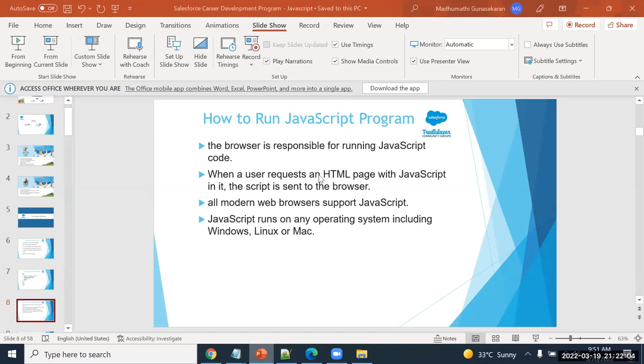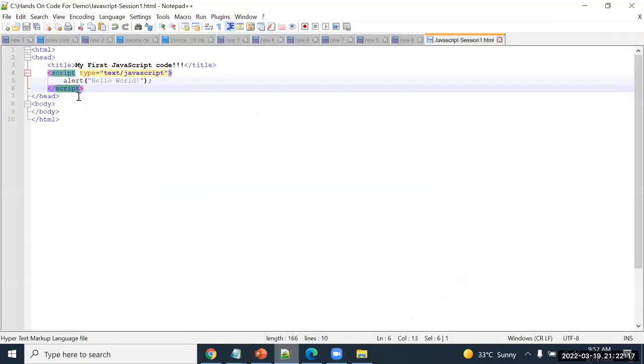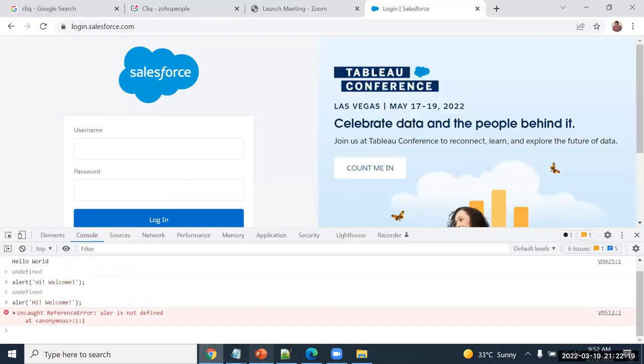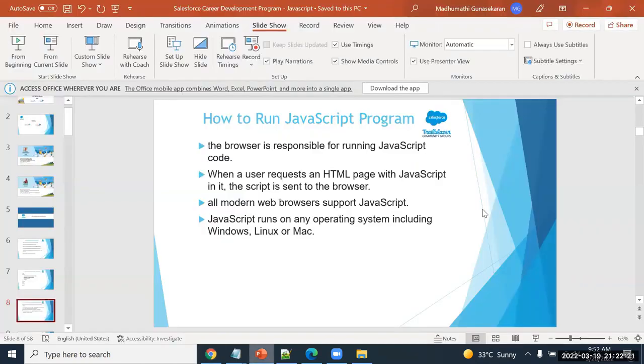The browser itself will run the JavaScript code for you. When some HTML page has JavaScript code embedded in it like this, the browser will parse and execute your JavaScript code also.